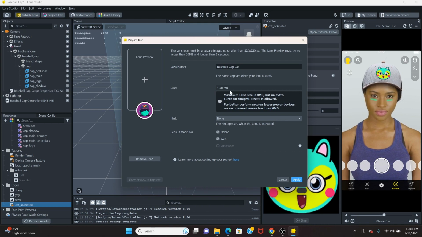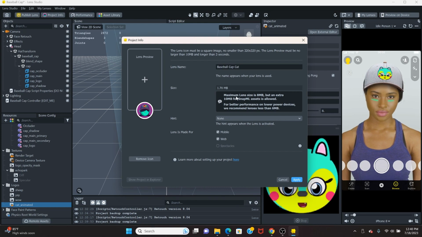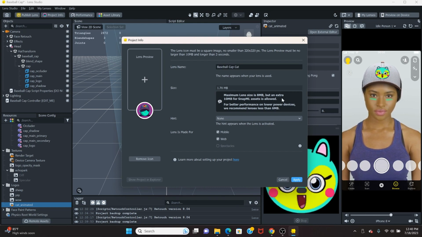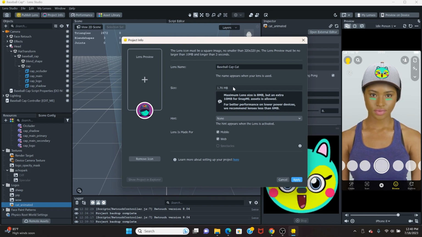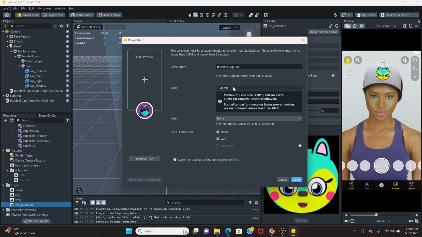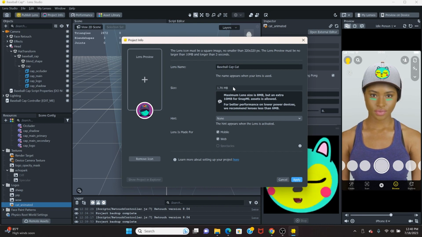So a size, we have 1.7 megabytes. Honestly, I remember when this was 4, and I think 4 is a good size to aim for. Then if you shoot over a little bit, you land about the 6 or 8 range. And basically, you want to keep this number as small as you can so that it's working great on every phone or device. And it's just a good practice to learn how you can kind of decimate your assets, which is bringing their size down, or get creative in how you want to optimize your app.